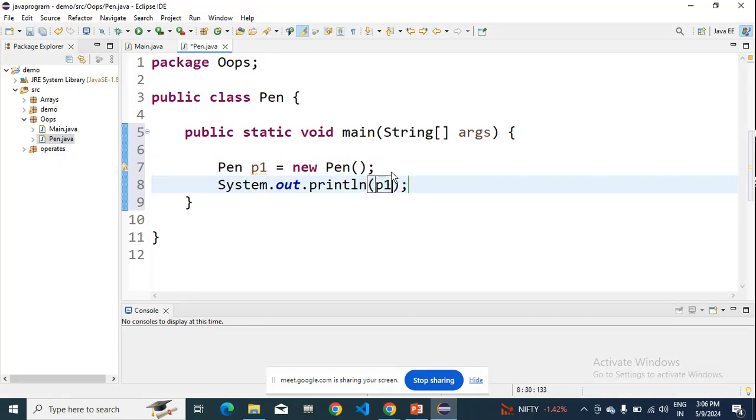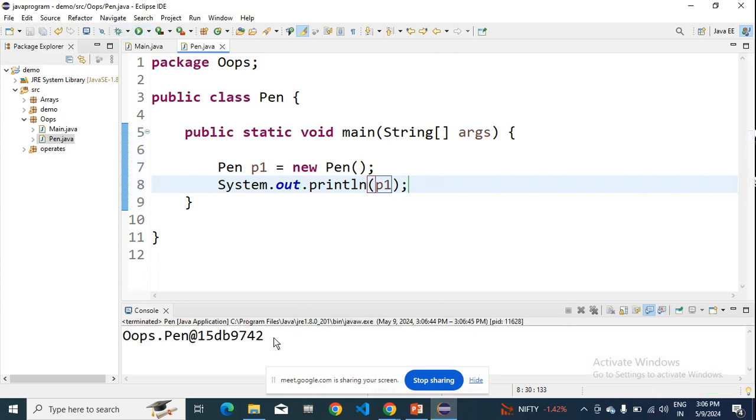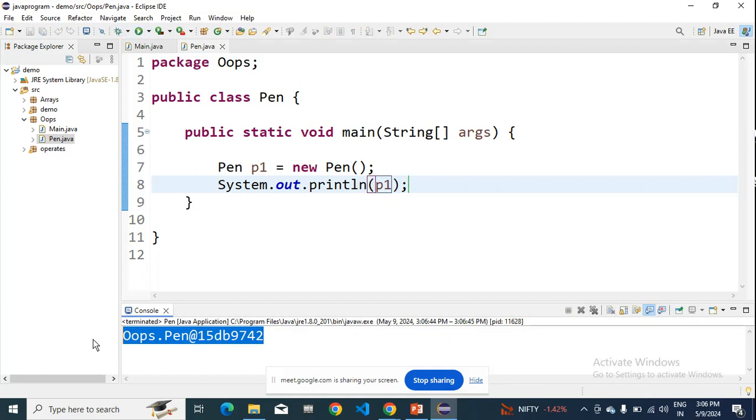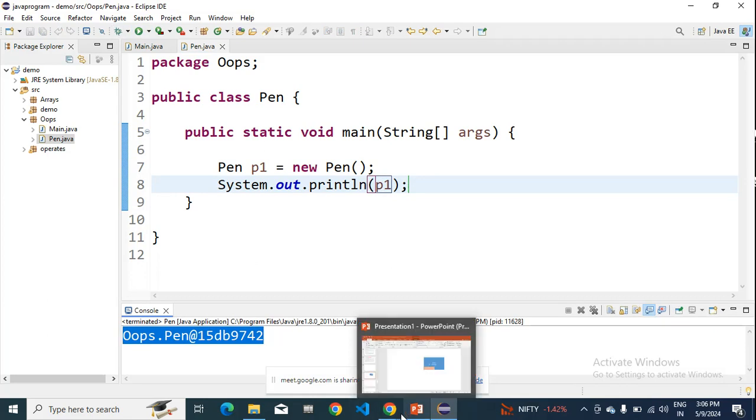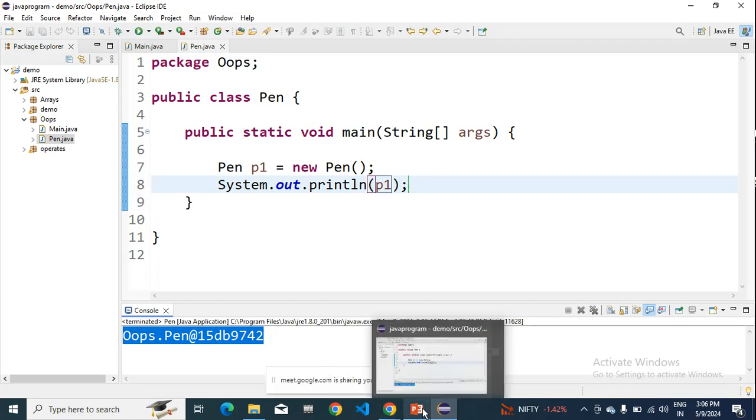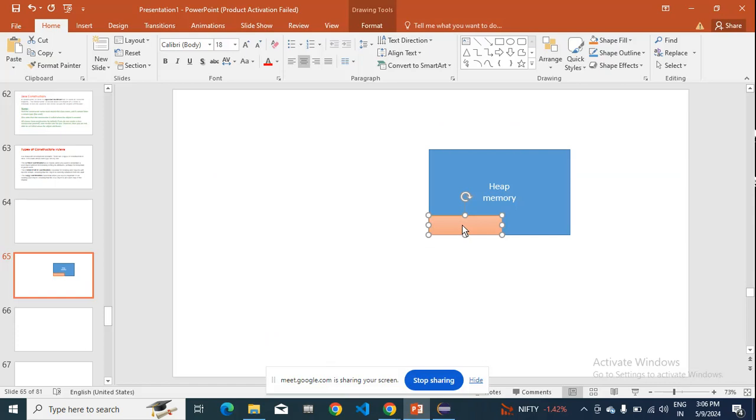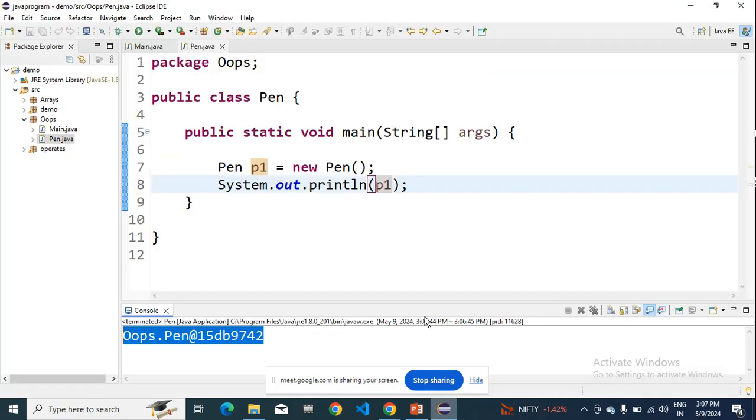I'll print p1 and just check. See, this is the memory address it is showing. So this will be allotted. So this is how we create it. We create some memory, and we give the object name, that is p1.